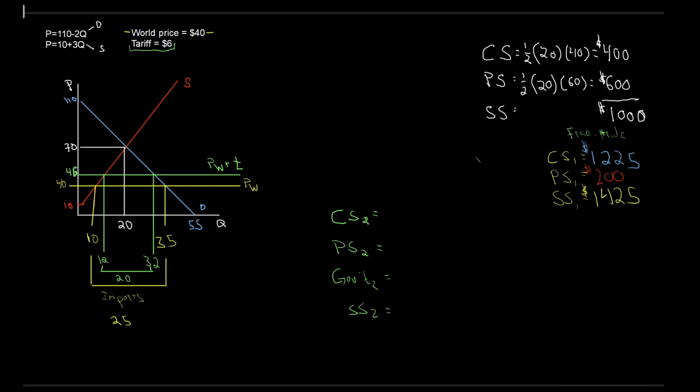Again, let's just visualize it, starting off with our consumer surplus, below our willingness to pay, all the way up to our number of units consumed, 32, above the price we have to pay. That's the world price with the tariff, 46. So we get our whole area here. A little bit quicker to shade it.